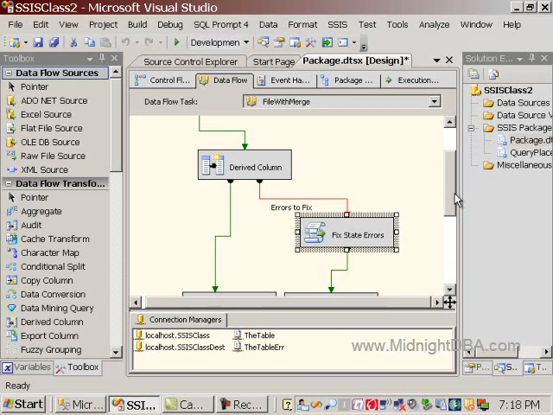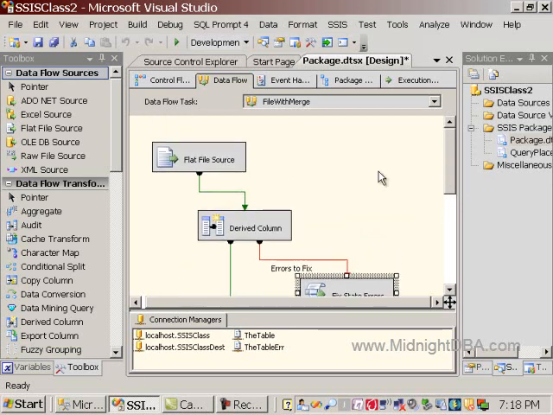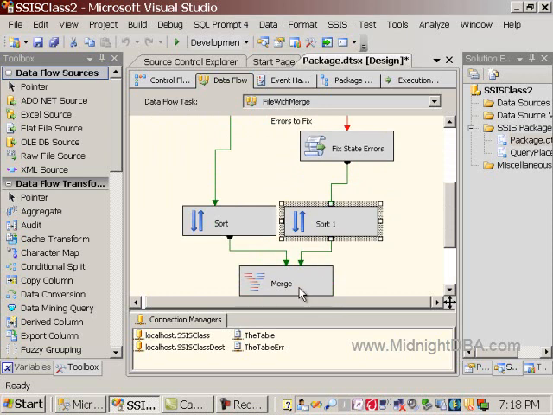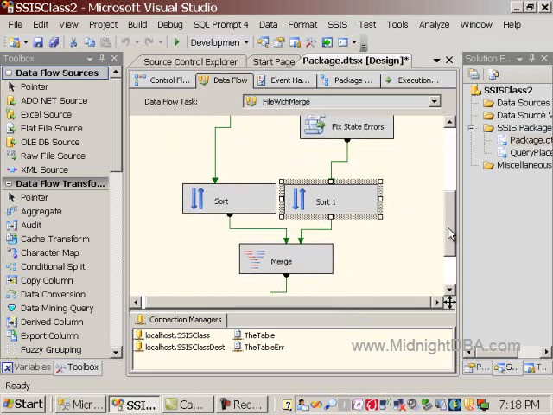Especially with this one right here, since you can't sort a flat file, then these sort transforms are necessary because the merge requires that the data streams be sorted, right? These are what we call fully blocking transforms, as opposed to partially blocking transforms.